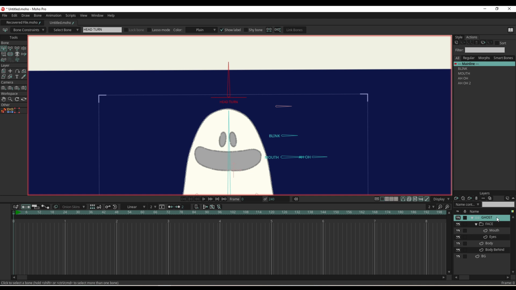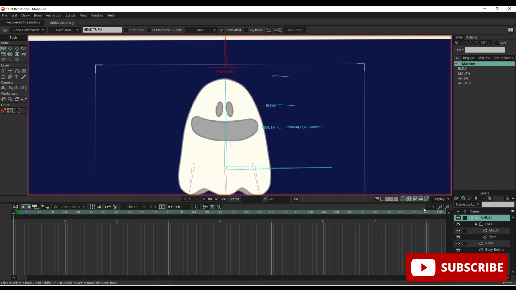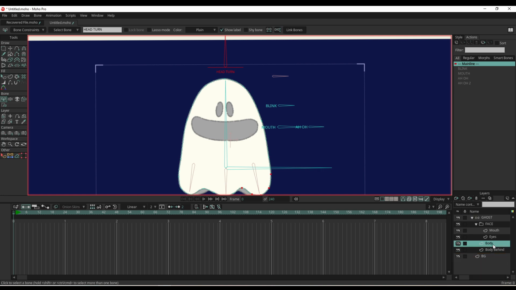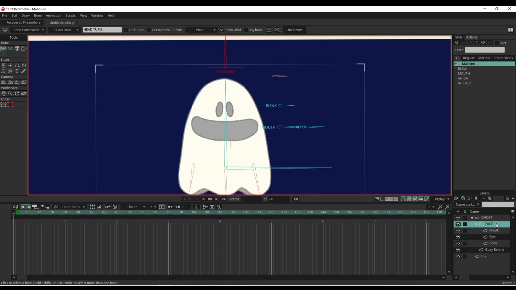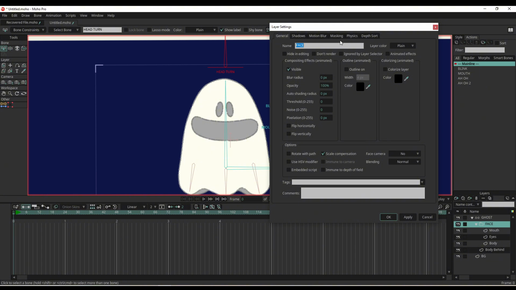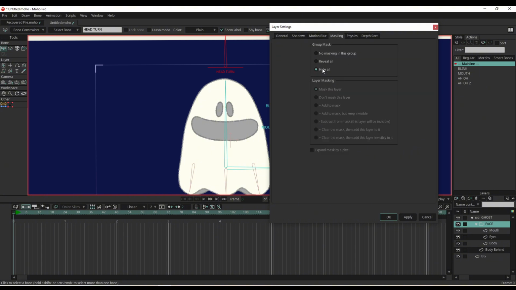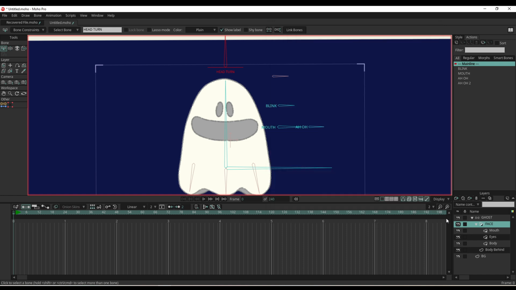I feel like I need to set this up so the eyes and the mouth are going to be a mask to the body, if that makes sense. And for that to happen, I need to put the body in this folder. Is that going to affect anything? I don't think it is. I think that's fine. We're going to find out. This is all trial and error, guys. I want to make this a masking layer. Hide all, apply. And yes, I think that should be right.